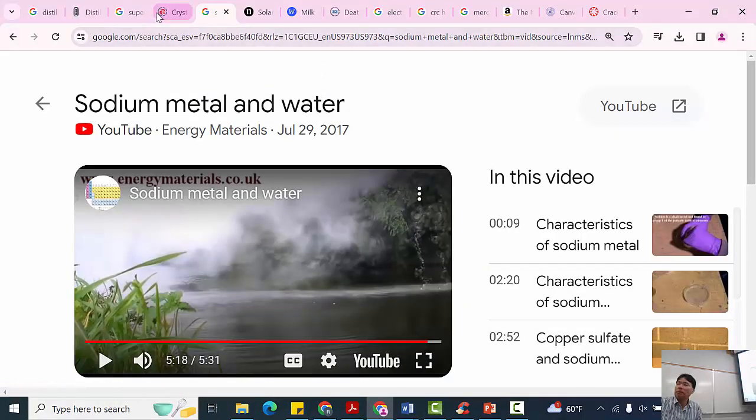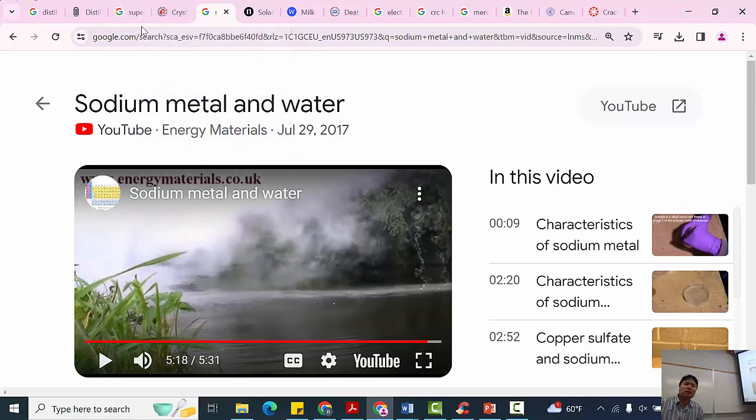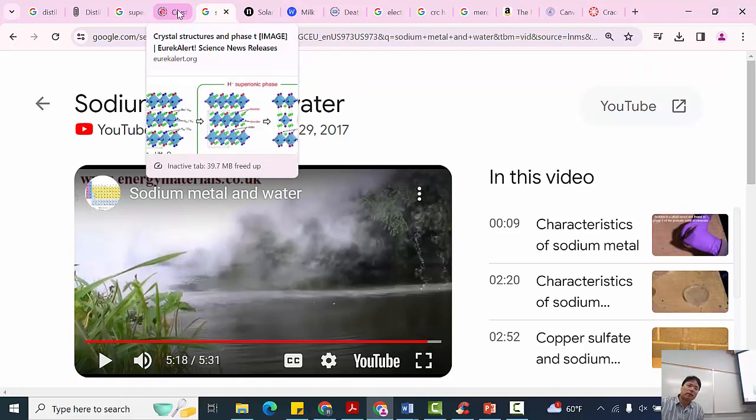Would any fish in there have died? Yeah. Well, the sodium hydroxide is like drain cleaner. Could fish survive in drain cleaner? Obviously it's going to diffuse out and dilute, but one of the products of sodium in water is sodium hydroxide. Sodium hydroxide is very bad for your eyes.